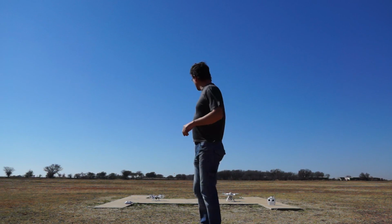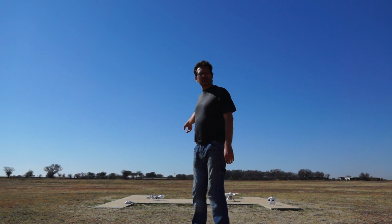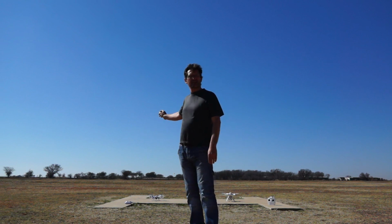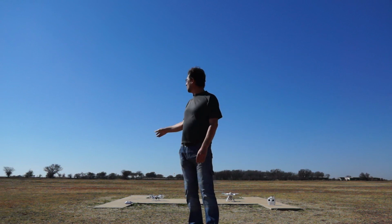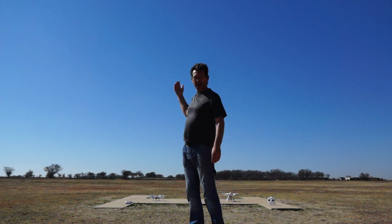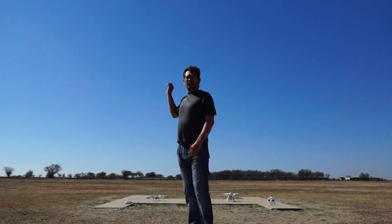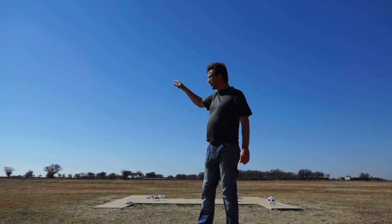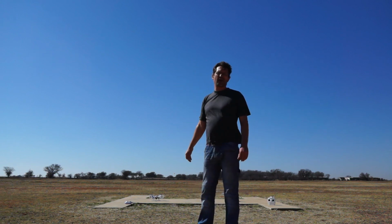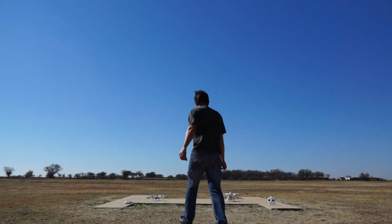What I want to do today is fly my Tarantula X6 and use the CX-20 in a GPS hold mode, parked somewhere up in that direction, or maybe a little over to that side, so it's recording with the sun in its back. I'm going to put it up there in GPS hold mode and record my flight with the Tarantula X6. Let's go ahead and see how it works.